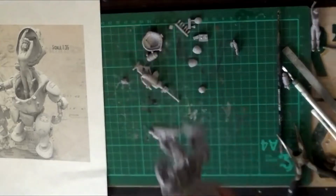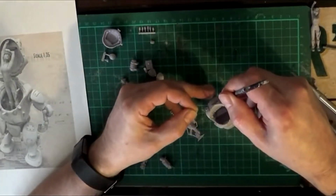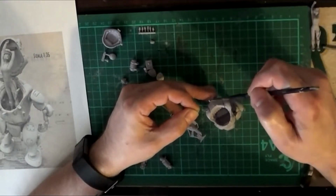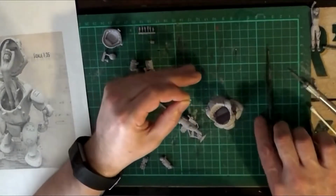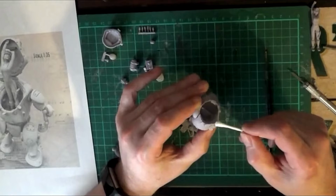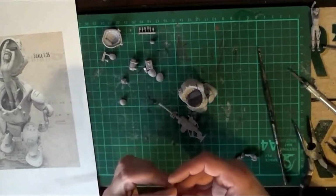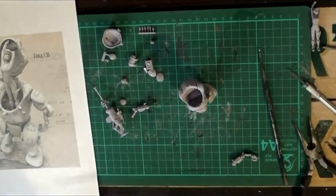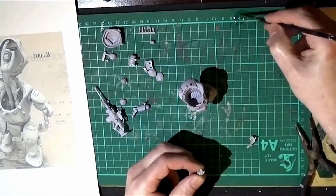Bloody fiddly job. I love the design of this model kit though. That's one of the reasons, well, that's the only reason I bought it, is I thought it was a really good design. These garage kits, they're independent, so they're not made by any particular company. I think independent people make these models and turn them into model kits for people to assemble. So I bought this particular kit from eBay. I think they pop up quite frequently. I think you probably get them on Amazon as well.